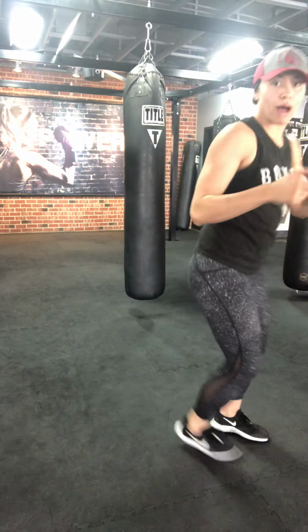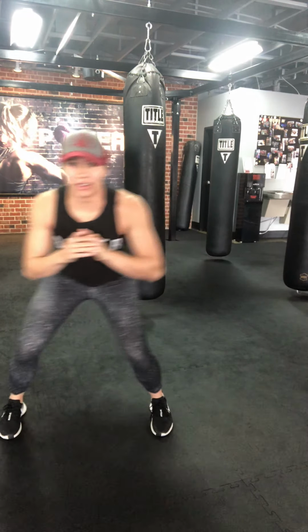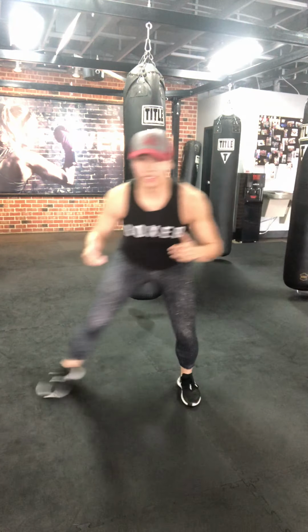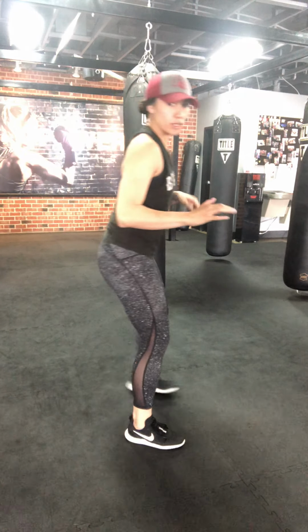Okay, quarter squat position, like this. We're just going two side steps each direction. I'll call these squat walks, so two to the left, two to the right. If you feel good already, turn it to more of a shuffle. Two shuffles to the left, two shuffles to the right. In this position, 10 more seconds there.